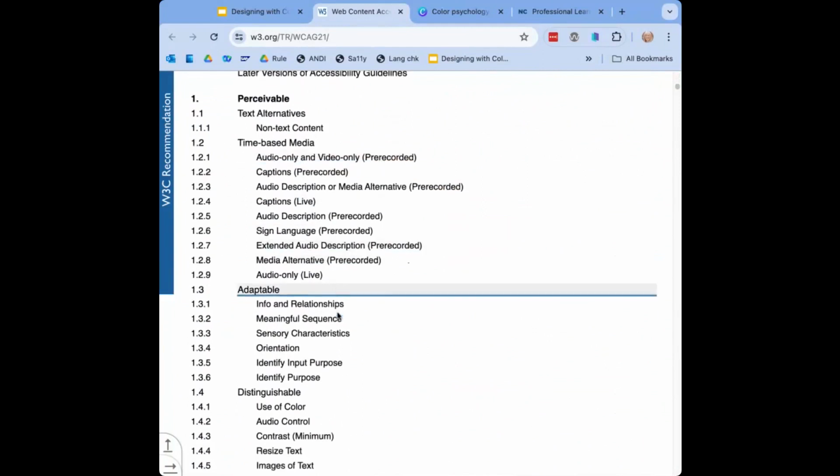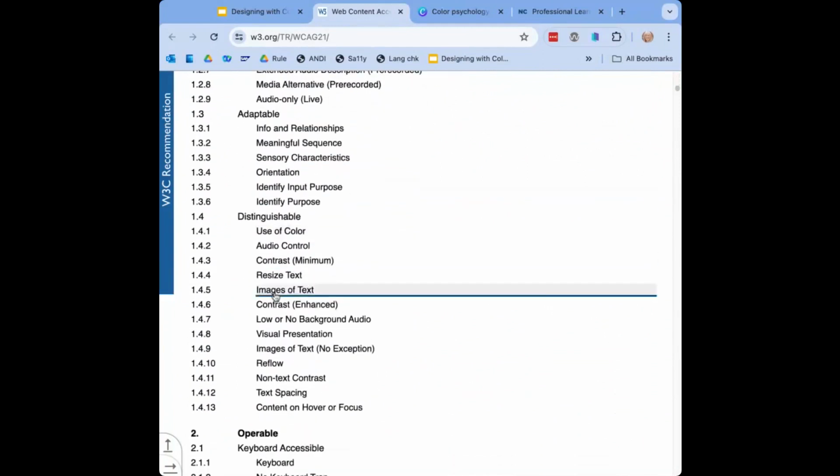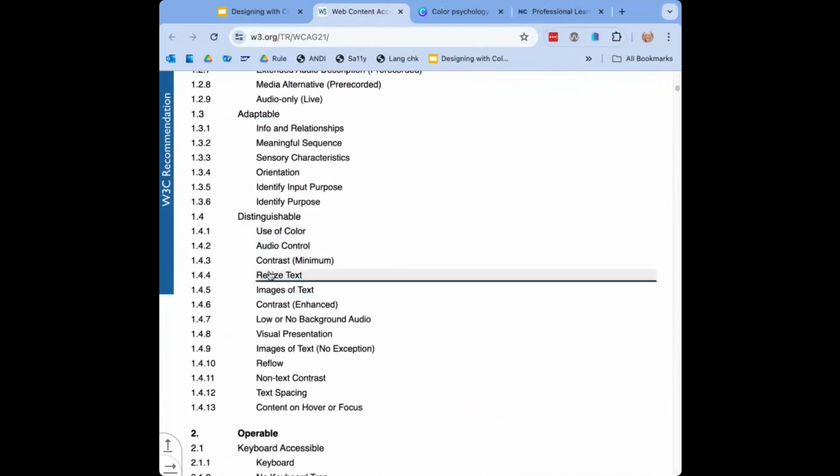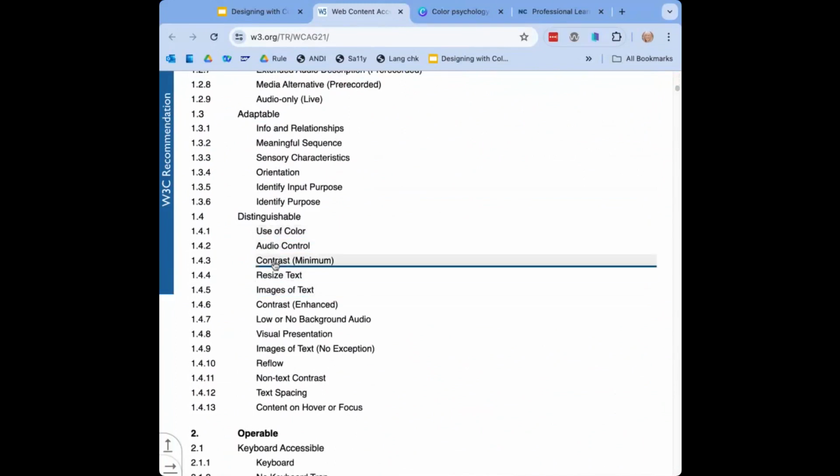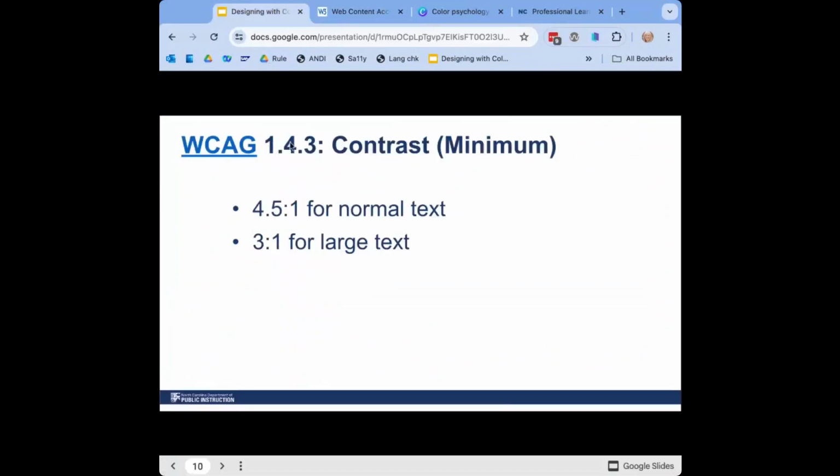But we're really going to be talking more specifically today about how we use color and about color contrast. So I've referenced one of the WCAG standards here, 1.4.3, which is about contrast, and that's what we're going to talk about first. So there is a set ratio for minimum color contrast.